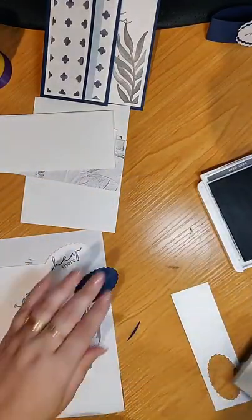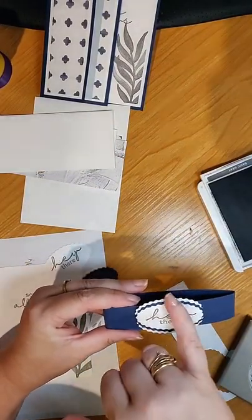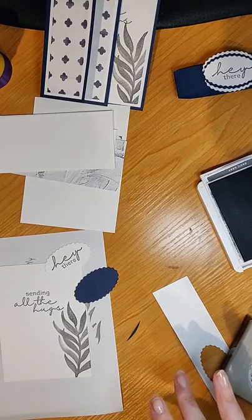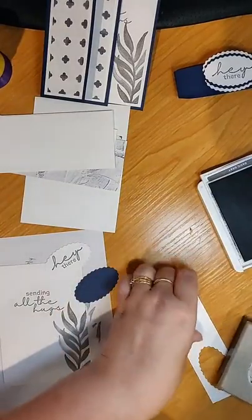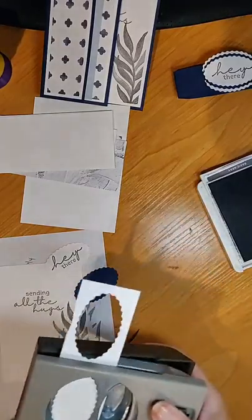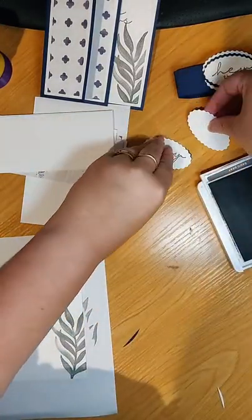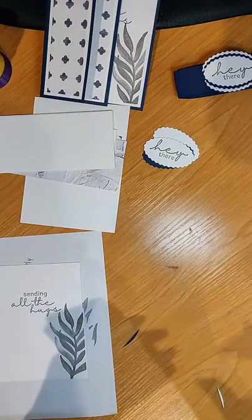Okay, now, while I'm punching, I'm going to punch the last one, but I don't know if you'd notice, this is the same punch around the outside, so what I've done is I've just cut two more. You could do it as another whole one, or I cut it as two halves so that I didn't have to cut it, but I'm going to punch one, and then we'll put that all together later, but that'll be all done now. So I'll pop that there. So we're going to do that. The stamps out of the way and my ink out of the way.